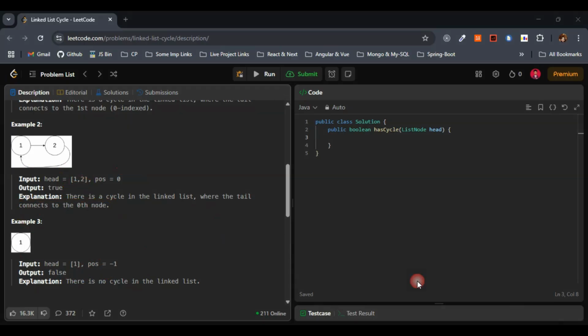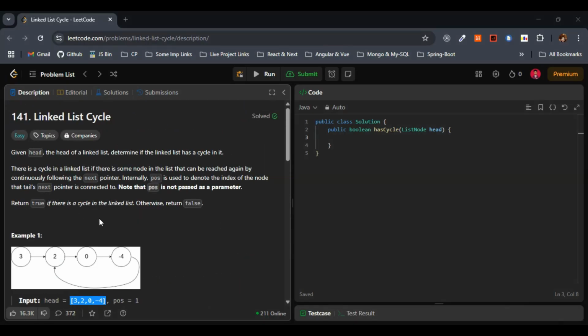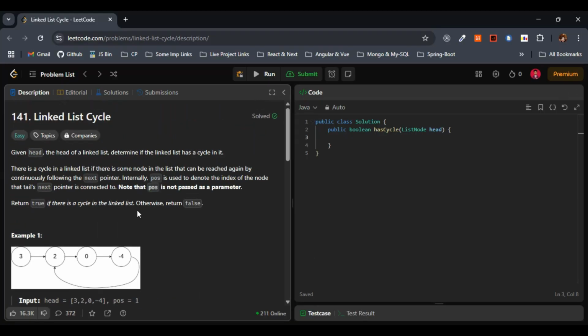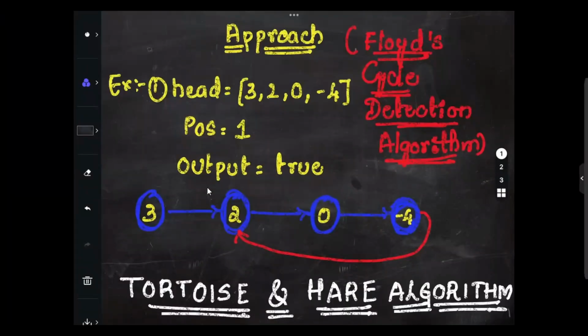I hope the question is completely clear. What we need to do is completely clear as well. Let's discuss this in detail by considering the first example in the approach. You'll understand this even better. First, let's discuss the approach, followed by the edge cases one by one, and then finally write the code and discuss the complexities for the code that we have written. Initially, let's discuss the approach. The first thing we need to note down here is that we will be going with the Floyd cycle detection algorithm.